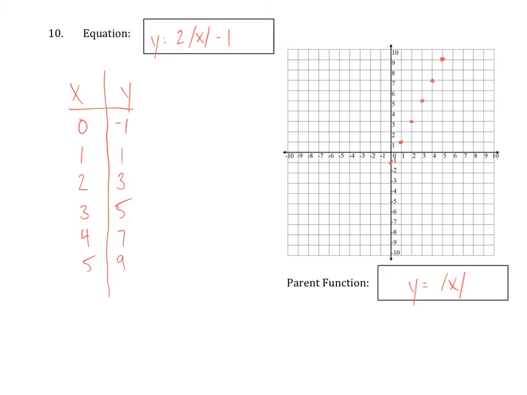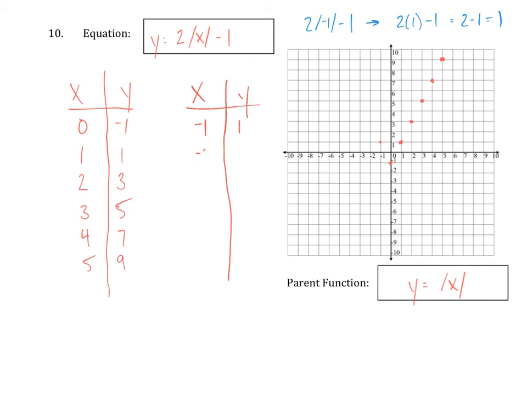But we also should try some negative numbers. And I'm just out of space over there, so I'm going to draw my negative numbers over here. I'm going to try negative 1. All right. The absolute value of negative 1 is what we're checking right now. So absolute value of negative 1 times 2 minus 1. The absolute value of negative 1 is 1. 2 times 1 is 2. Minus 1 is 1. So that's going to be the point negative 1, 1.